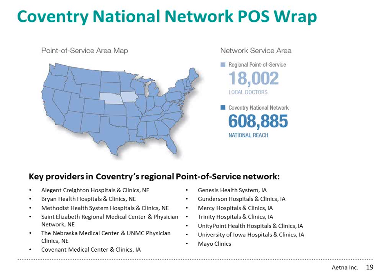An example that I want to give to you is the Dubuque area. We've had a lot of questions and confusion surrounding our network there, because if you do go to our website and you only check the point of service network, you're not going to see very many providers, but you do on these plans have access to our Coventry National Network, so you would want to check that provider search as well, and then you would see that there are a good number of providers that are in network that they have access to. And I do want to show you really quick at this time how you can go and do that search.